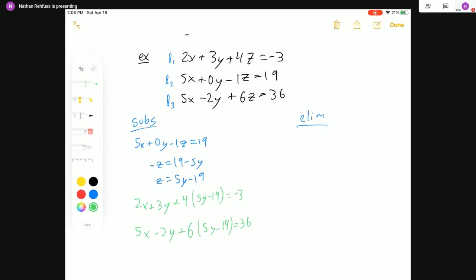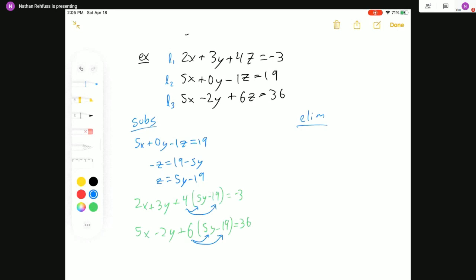What we've got right here, if I distribute the 4, combine like terms, distribute the 6, combine like terms, this is just a 2x2 system of equations, 2 equations, 2 variables, and so we solve this with one of the methods we already have. Otherwise, I could do elimination as well. Let's see, how would elimination look?